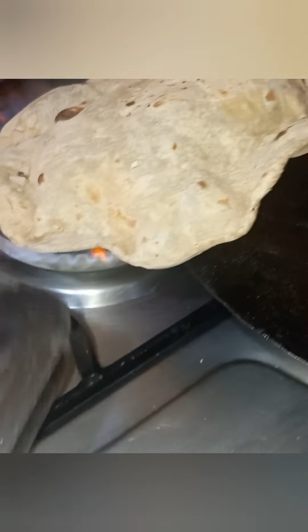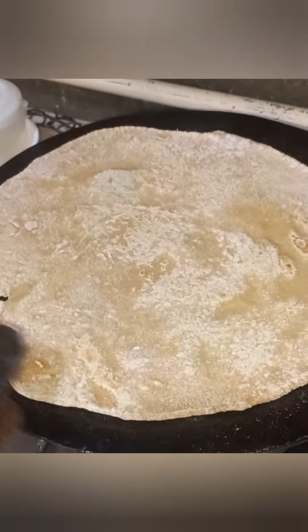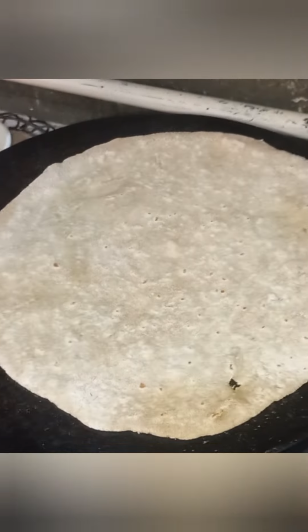So if you notice, they are bubbling. It means it's nicely cooked. And in Pakistan, roti and chapati is part of their meal, especially during lunch and dinner time. This is like rice to them. If you are a wife of a Pakistani, it is necessary to learn how to cook chapati or roti.